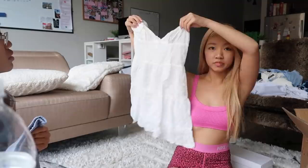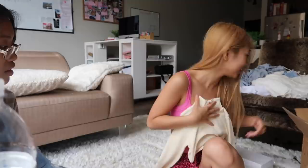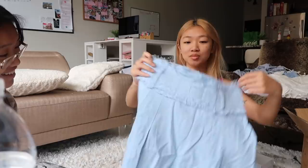Oh yeah. Another set, which looks like this. Very neutral and blue themed. I know, I'm so drawn to white and blue. And I got this top. I swear there was a tube top that came with it, what? She also got this jean skirt, which is big as fuck. This is supposed to be a small. She also got this big fluffy sweater.